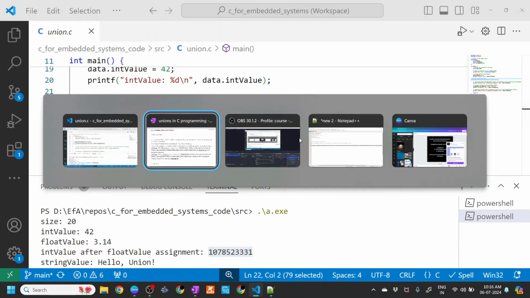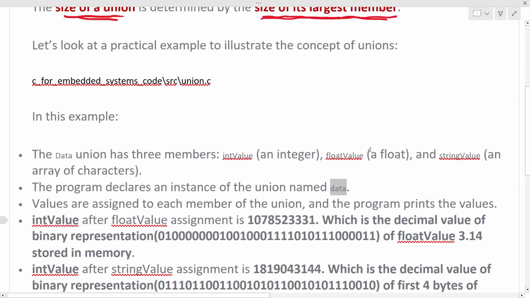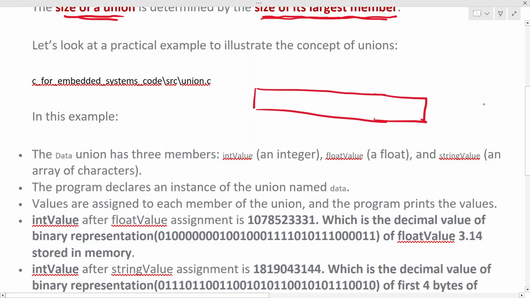Let me explain this a little bit. This is the memory space allocated for the union. It has an integer, a float, and a string or an array of characters.